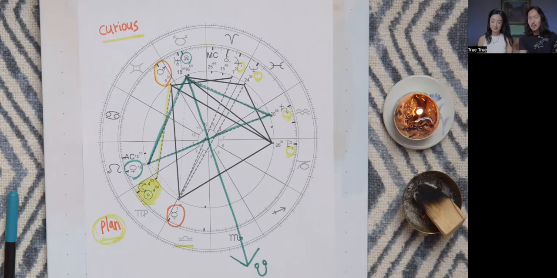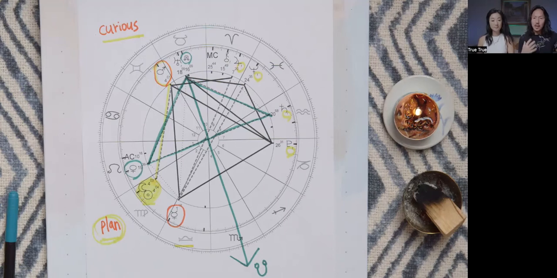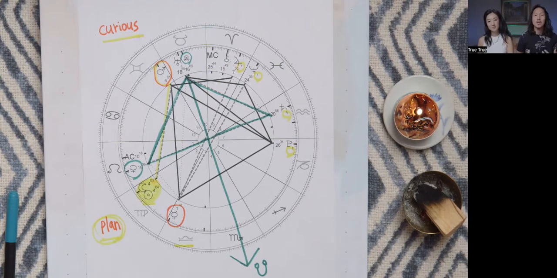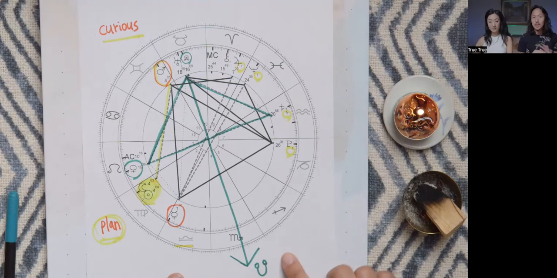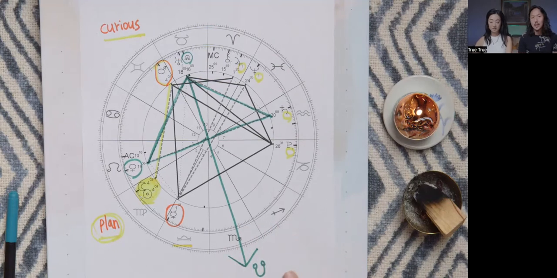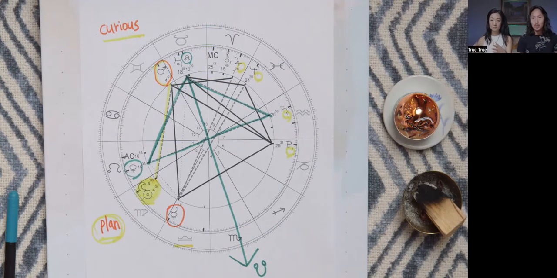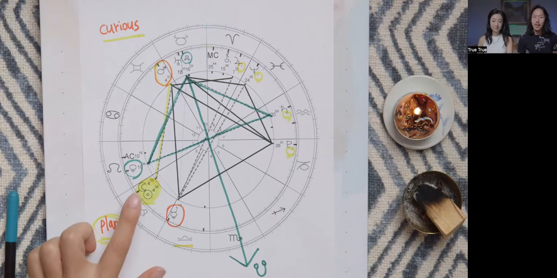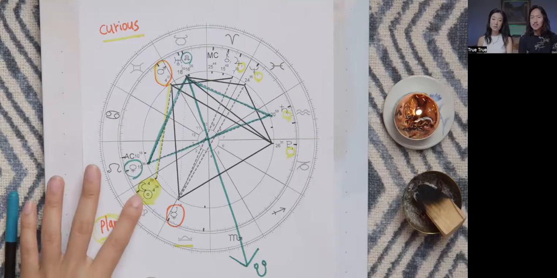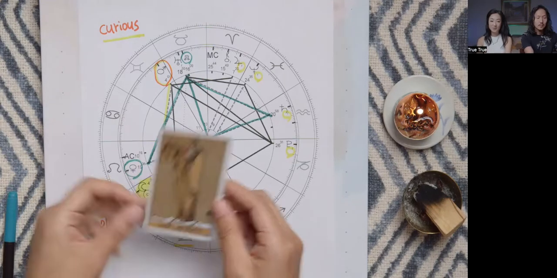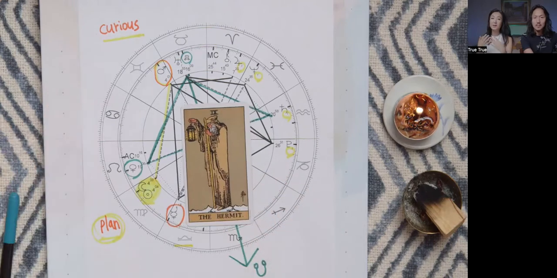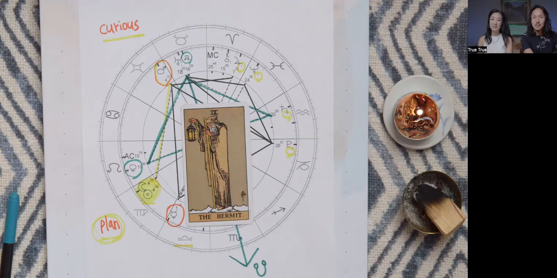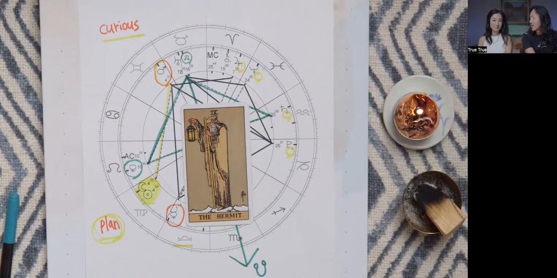To sum up, during this New Moon you really want to ask yourself, whatever you're going through in life, does it serve my highest good? Really just think about it, internalize it, and wait for a good solid answer. If it doesn't, then just release that energy. Use that South Node in Scorpio energy to release any of that negativity, trauma, or pain you're going through. Use this New Moon in Virgo energy to go within again. Virgo is all about the Hermit - go within, bring the light inside of you, in your heart. It's really about knowing thyself. Just ask yourself, is it aligned with me?